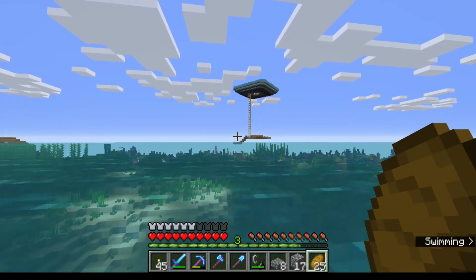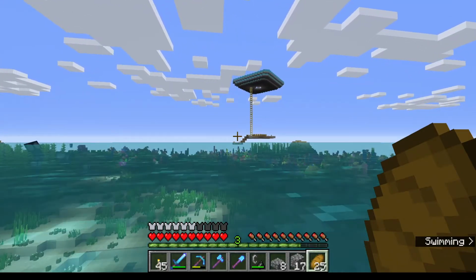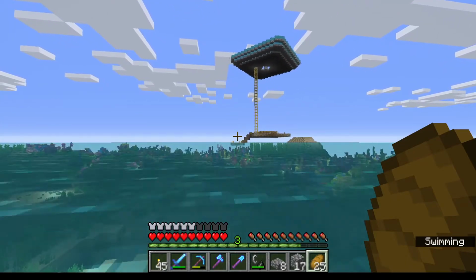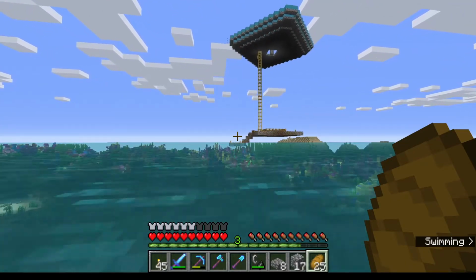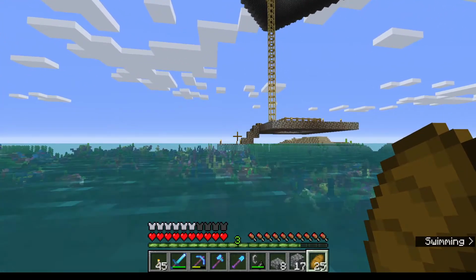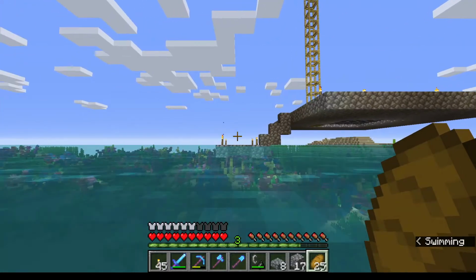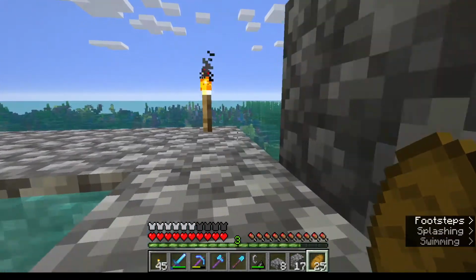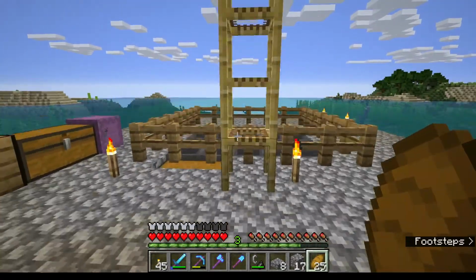I was swimming earlier. I was swimming on the way over to Mr. Lowdrift because he couldn't get to his place through the nether roof. And yeah, picked up by a dolphin and swam along really fast. It's quite amazing how much speed you can get up to when you're swimming with him. Here we go. We are back here.